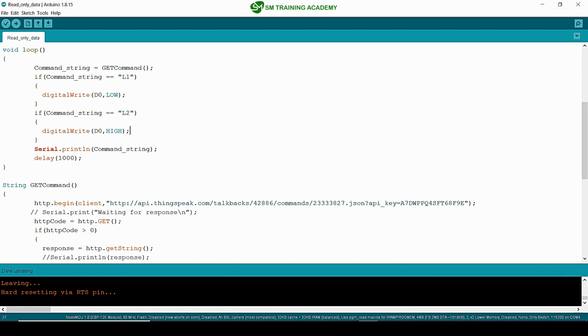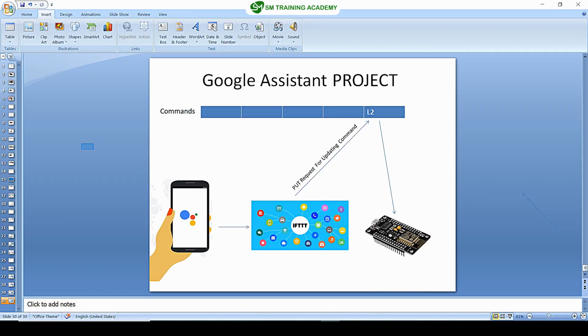Now that the program has been successfully uploaded to the Nodemcu, you can see we have successfully completed the transmitter part for sending a put request for updating the talkback queue available over here with the required command when we say a particular phrase in the Google Assistant mobile application. And secondly, we have successfully programmed the Nodemcu for continuously reading the commands available in the same command ID that we are updating here in the transmitter part.